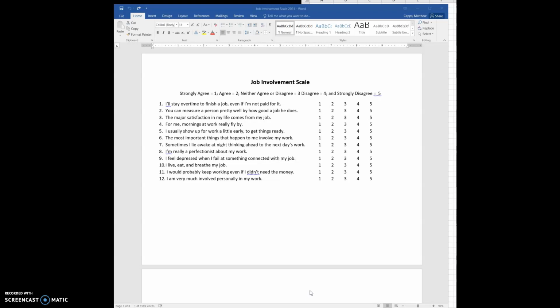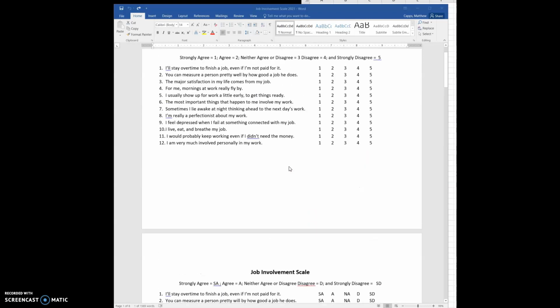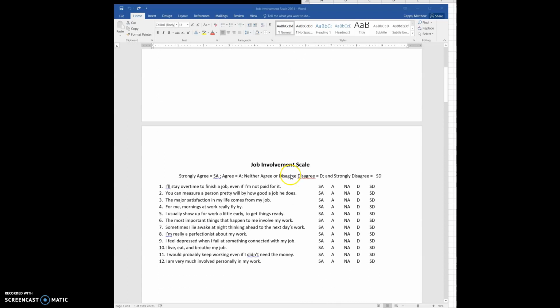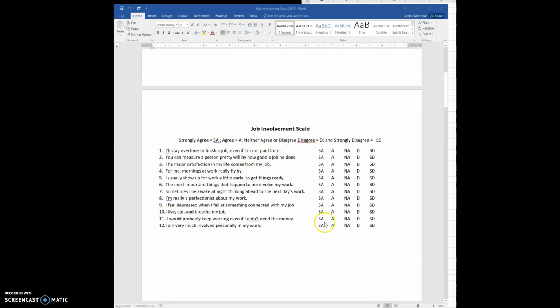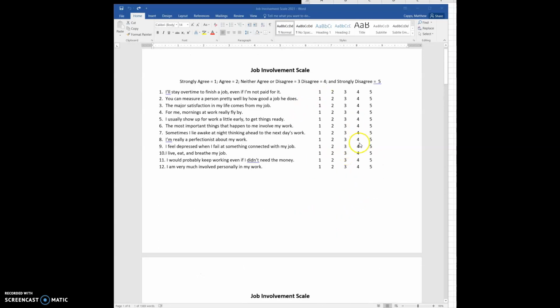So to begin this discussion, I'm going to show you this example where we have people that are completing a job scale. And you've seen something like this before, where you're asked to complete something on a scale of 1 to 5 or 1 to 4, where 1 is strongly agree and 5 is strongly disagree. That actually is taking this scale, where these words are sitting there, we're changing them to numbers. That's not the same thing. Remember, this is the basis of our scale. We converted it to this out of convenience.